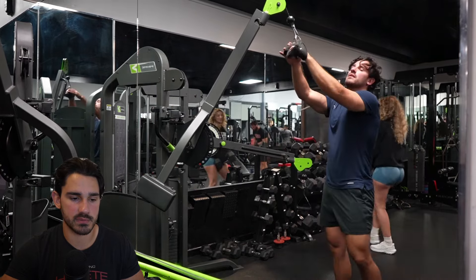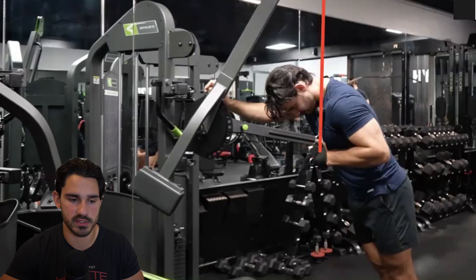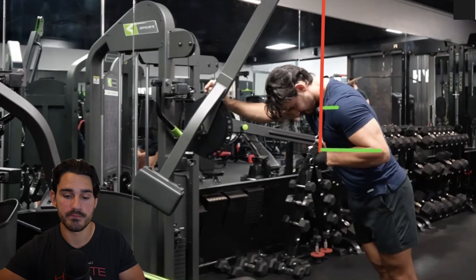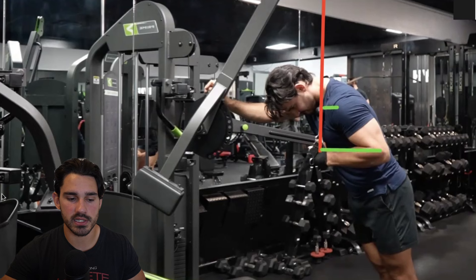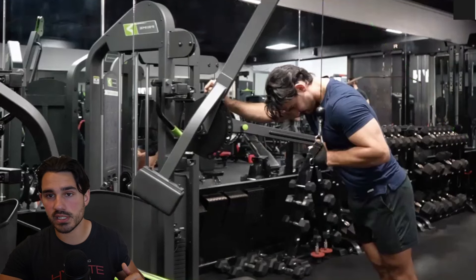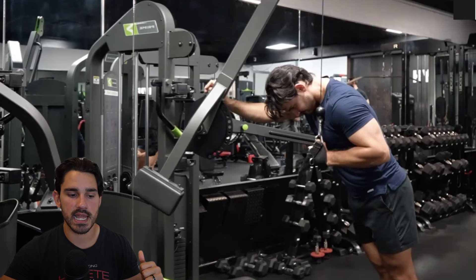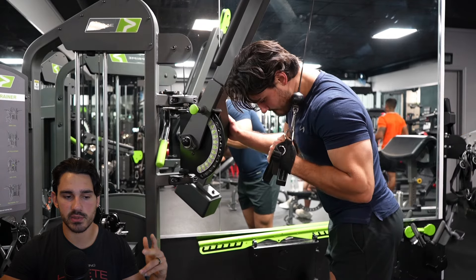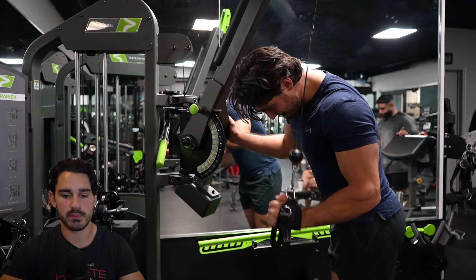From a mechanics perspective, notice the direction of resistance for my hand. If I draw out the moment arms to either joint — the shoulder joint and the elbow joint — notice how much longer that green line is at the elbow compared to the shoulder. That translates practically to much more resistance on the elbow as compared to the shoulder. If you've traditionally done triceps extensions standing away from the cable stack with the cable pulling you forward, a lot of you will experience weird shoulder stuff. I prefer the cable to be going upward and backward, because that way you proportionately load the shoulder very little due to that moment arm — so much more force goes to the elbow.